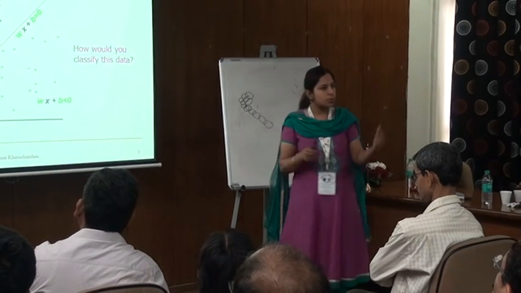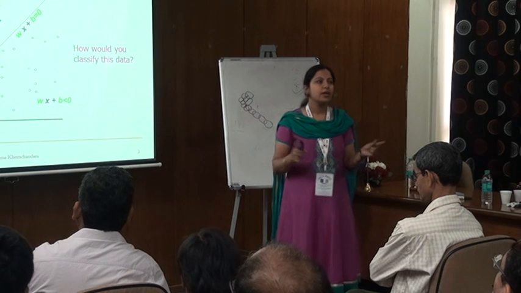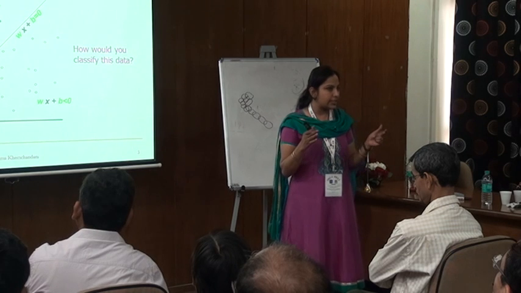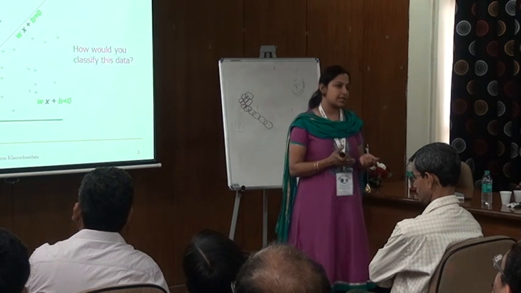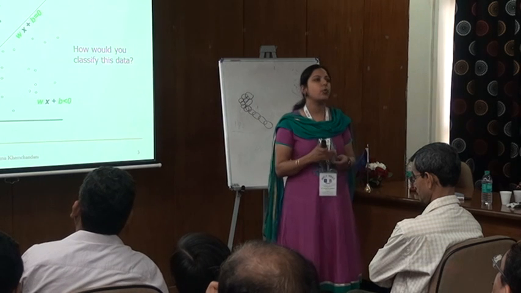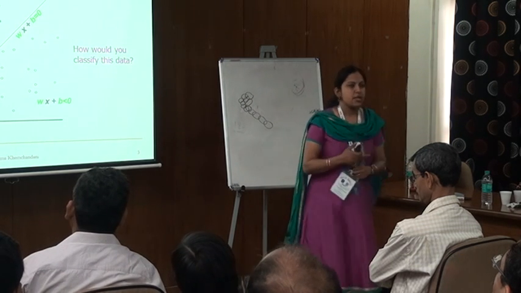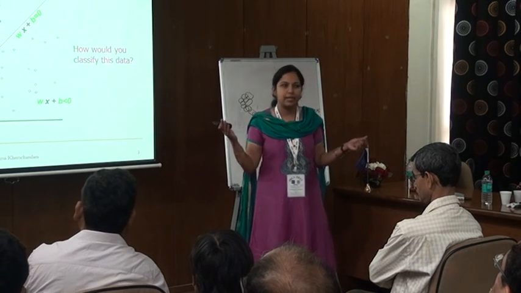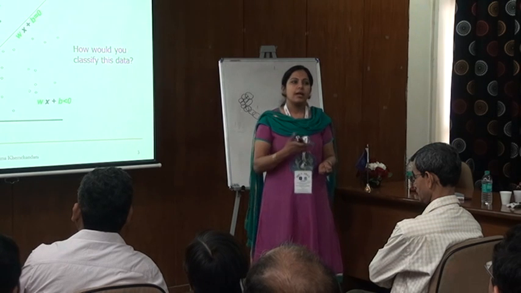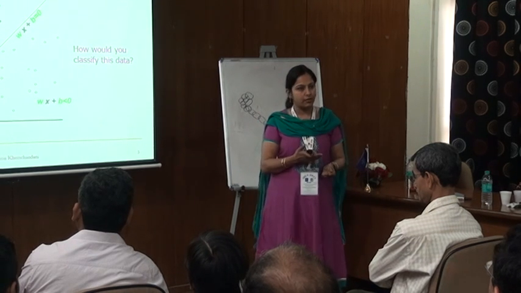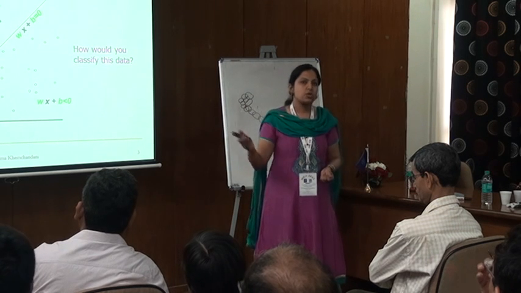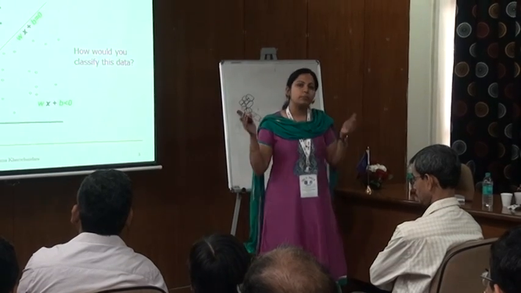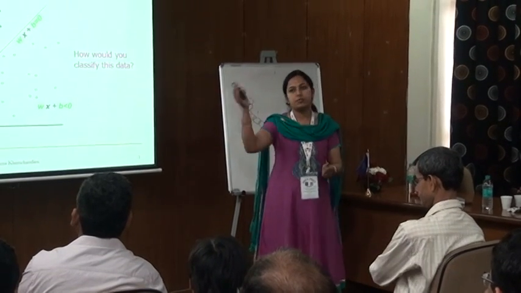So that means there are two things to have. Once you have the data, you need training and testing. Training is, by looking at the data and the class labels, finding what the classifier would be. Once you have the classifier, then what would be the test set accuracy? Generally what we do is what we call 10-fold cross-validation, where we divide the data set into 10 subsets, 9 of them used for training and the 10th kept for testing. So you have the testing classification accuracy. Once you are satisfied with that, you fix that classifier and use it for further purposes.